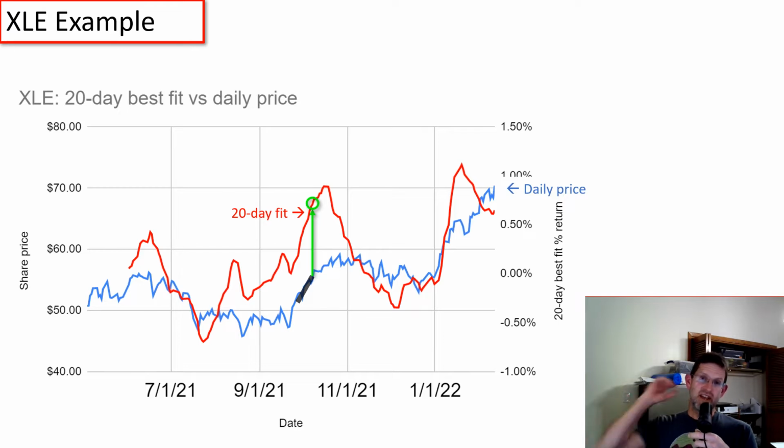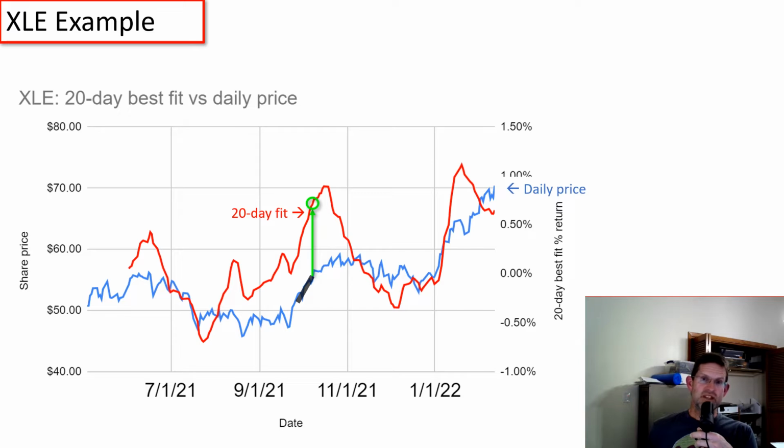So for a given day, we look 20 days in the past and do a best fit to the price data, as I just mentioned, using the LINEST function. The 20-day period is kind of shown here with the thick black line. And then I associate the slope that I measure with the point on that blue curve, which is where the green arrow points. So I repeat the calculation for every day that I want to analyze.